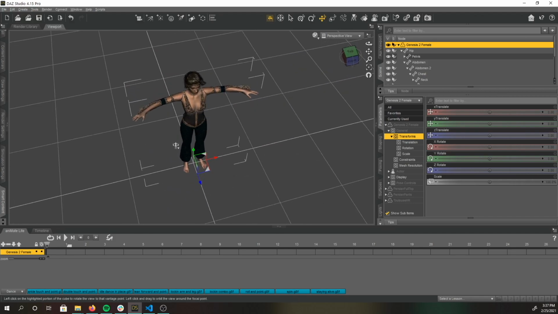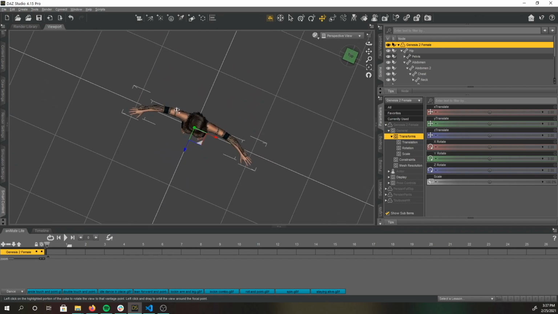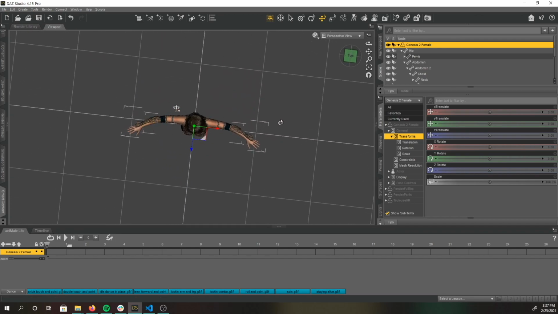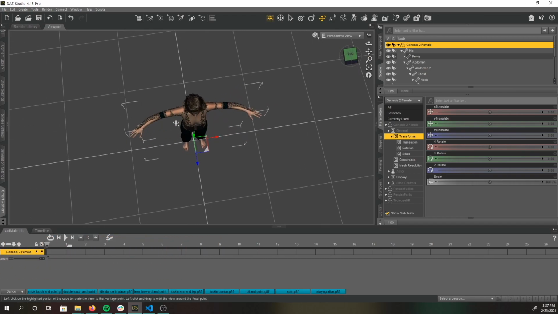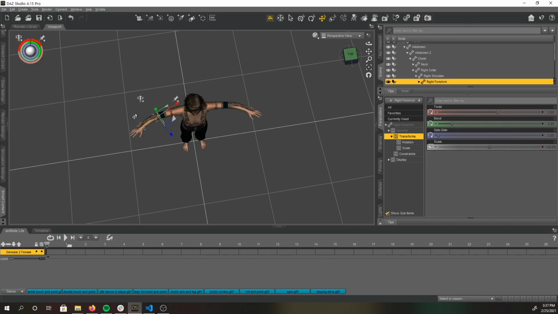Your character should now be in a T-pose, but you can see that the T-pose isn't perfect, so we're going to need to clean it up a little bit. So for step 3, we're going to go in and fix the T-pose. For a perfect T-pose, the arm should be straight. So to fix it, you're going to click on the forearm joint, then go over to the Parameters tab and adjust the bend. We found that a negative 20 degree shift should help straighten this joint.